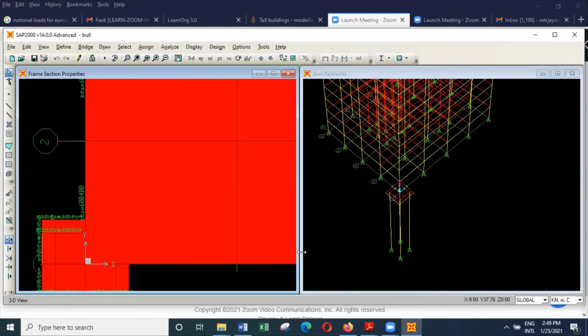So now earlier I have shown you how to model only the superstructure. Now we are trying to see how to include the substructure also into the same model, so that you'll have both superstructure and substructure together.